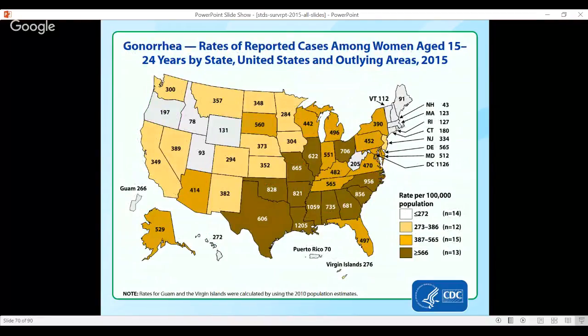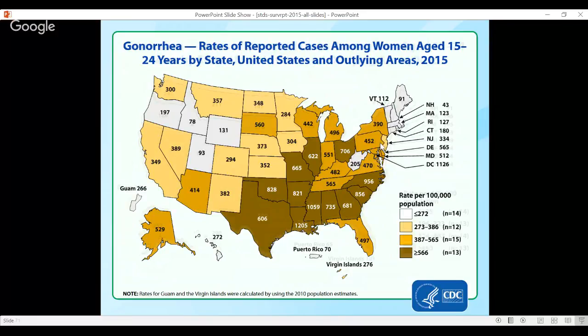For gonorrhea, this is women aged 15 to 24 years by state. And again, we see here that the South has higher disease burden. Interestingly, now we're seeing some states in the Midwest, so Illinois, Ohio, Missouri, right here, 665, 622 in Illinois, 706 in Ohio. So some of these states in the Midwest now have the highest rates of gonorrhea when we cut the data and look at women who are aged 15 to 24. New York's still coming in the third highest bracket, so the middle yellow color, not the lightest yellow, but the middle yellow.